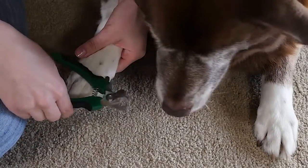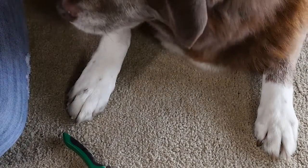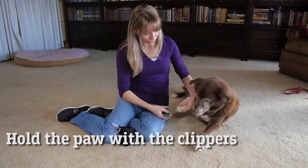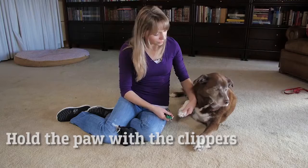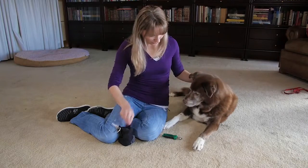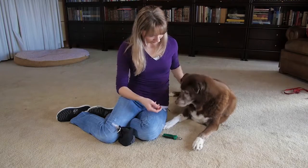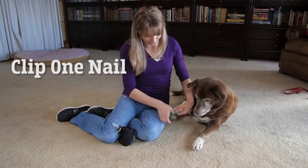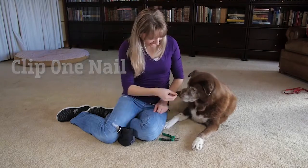Touch the clippers to his paw. That's so good, Gabe. Pick up the paw with the clippers. Oh, you're so good. Yes, you are. Good boy. Spread the toes with the clippers. Good boy, Gabe.